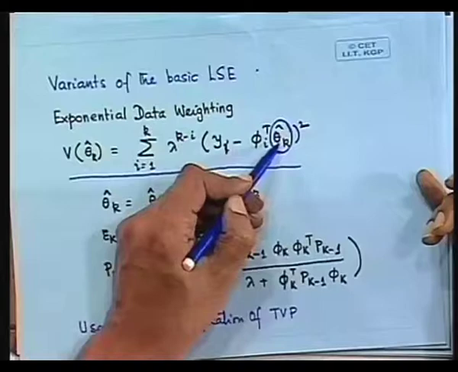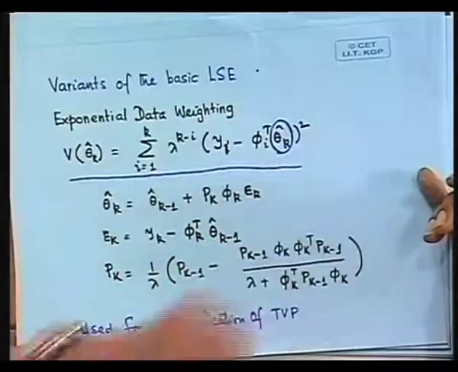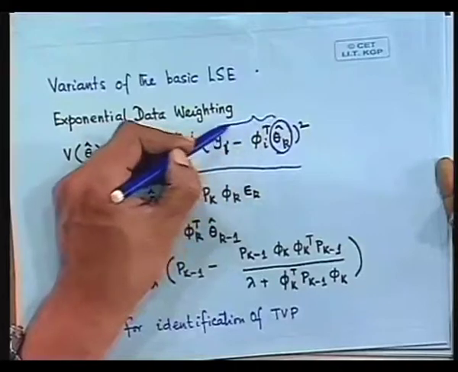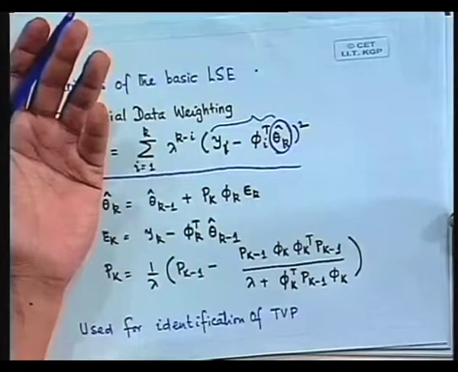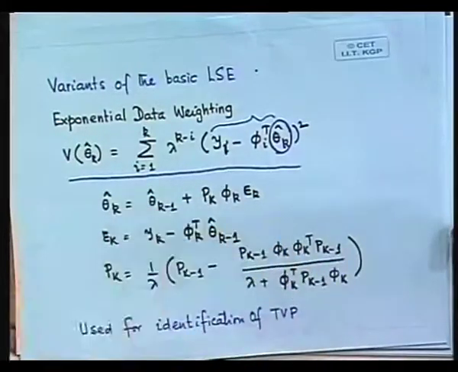Now since the parameters are slowly changing, it is not likely that you will be able to predict y1 using theta hat k, because y1 was generated using a long past parameter that has changed. So it is very likely that the error for long past data points may be large, but you should not change your estimates because of that, because the long past errors are likely to be large since the real parameter which generated the data has changed. So you should discount the past. So this error should not get so much weightage when i is equal to 1.